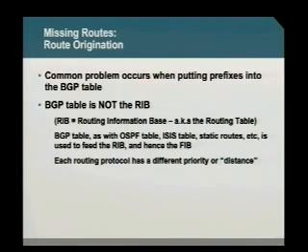Okay? The BGP table is not the same as the routing table. The BGP table is used to build the routing table. But each routing protocol has a different priority. And again, depending on which vendor you're using, some will be more important than others. So you may have an entry in OSPF and an entry in BGP. The OSPF entry may override the BGP entry because the OSPF is more important than BGP. Or it might be the other way around, depending, again, whose software you're using.